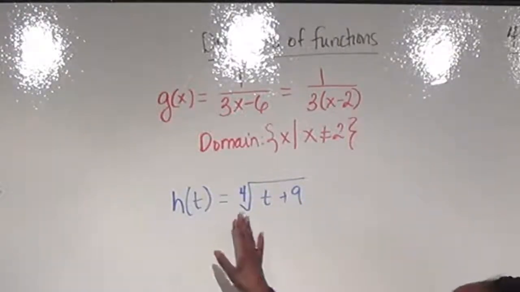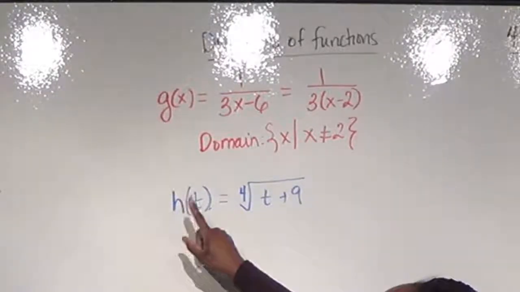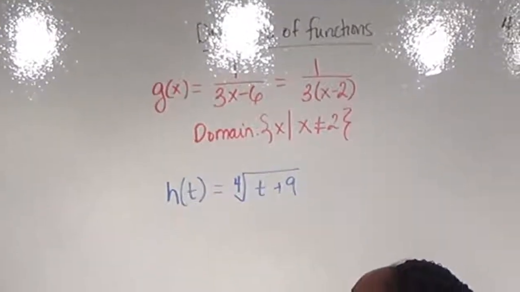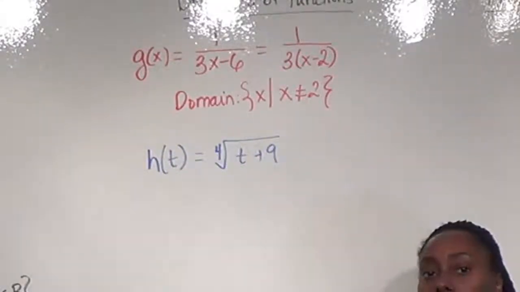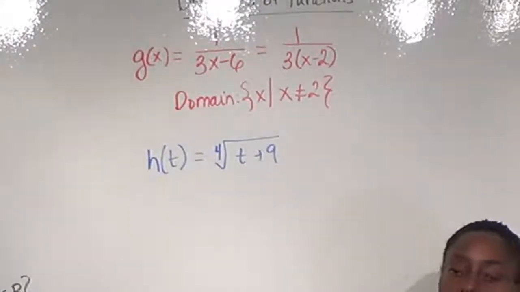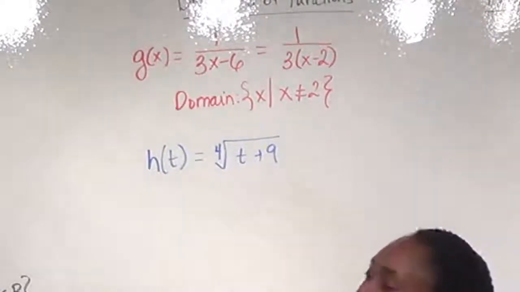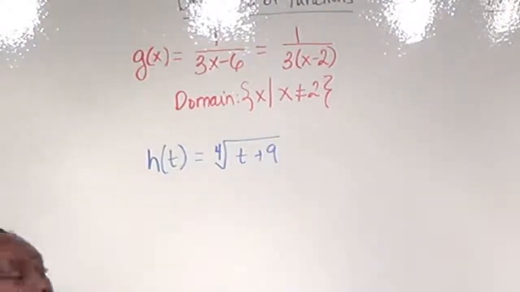For this next one, h of t equaling the 4th root of t plus 9. Now notice here the variables changed a little bit. I'm not looking at f of x. I'm now looking at h of t. Some of your functions are going to have different domain variables. So remember, h is the name of my function, t is my domain variable, and here's what my function is being described as. Now looking at this, I've got a 4th root of t plus 9. 4th roots, I know that anything I put in the root has to be non-negative, otherwise that root becomes undefined. So here we can see if I put in a negative 9, I'm going to get 0. If I put in anything less than negative 9, I get something undefined.